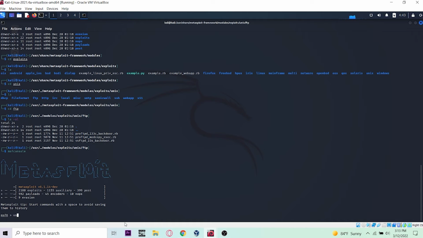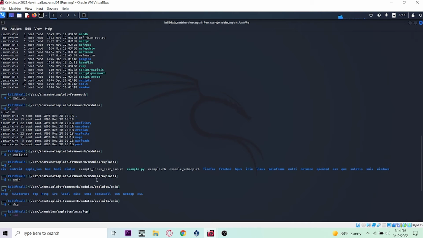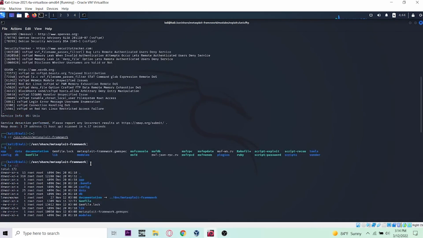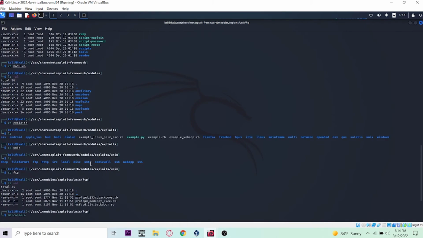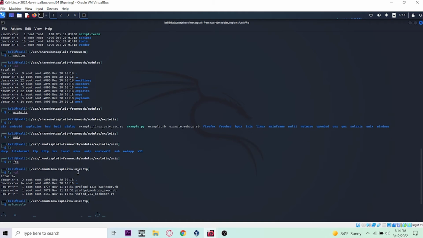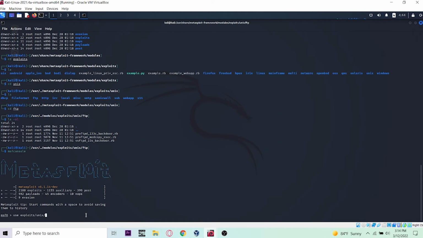So we type use exploit/unix. In Metasploit, we give the path where we found this backdoor: exploits, unix, then ftp, then vsftpd_234_backdoor.